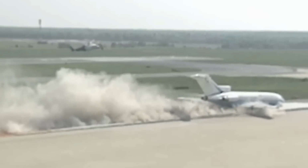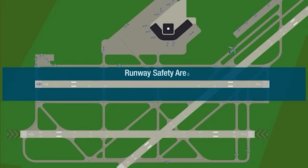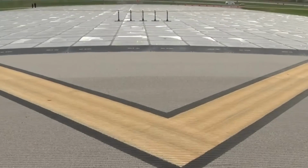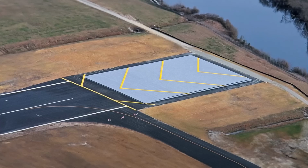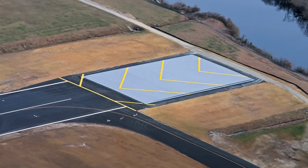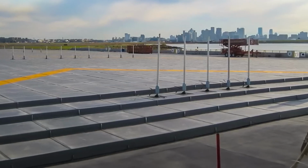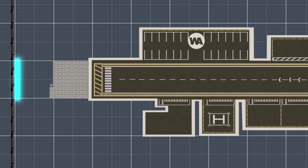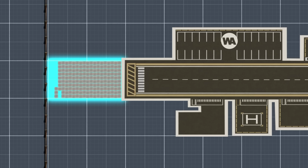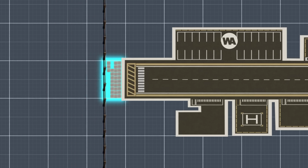Actually, a regular airport isn't exactly defenseless against a plane that doesn't stop in time. According to safety rules, there should be safety zones around runways, empty spaces in case of undershooting, overshooting, or excursion from the runway. You might wonder, why bother with extra systems featuring destructible coatings? Well, the thing is, some airports just can't establish a secure area. In the US, these zones are supposed to be up to 500 feet wide and extend 1,000 feet beyond the runway. But some airports simply don't have enough space to create proper safety zones.